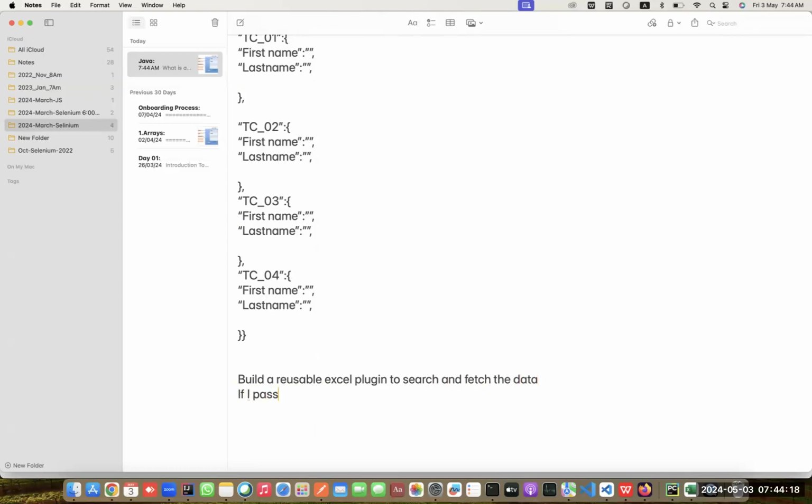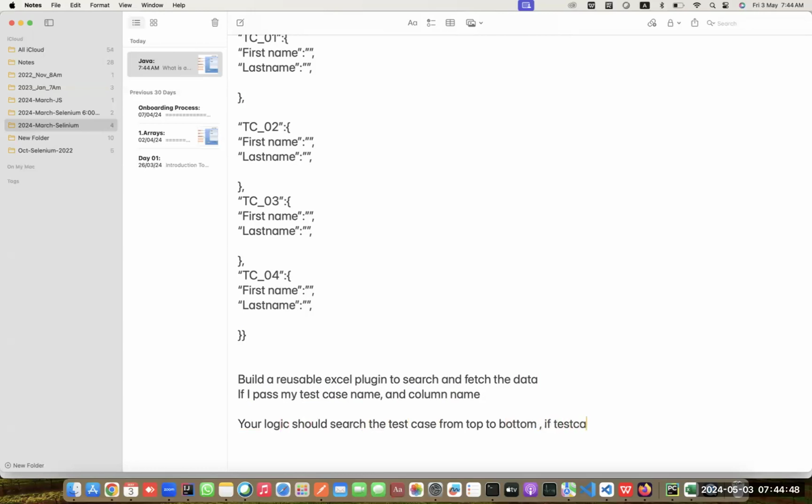If I pass my test case name and column name, okay, your logic should search the test case from top to bottom.